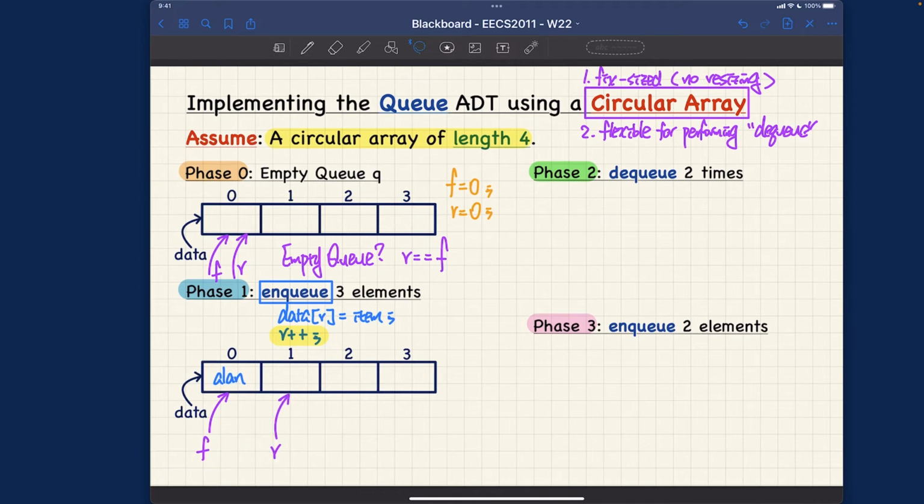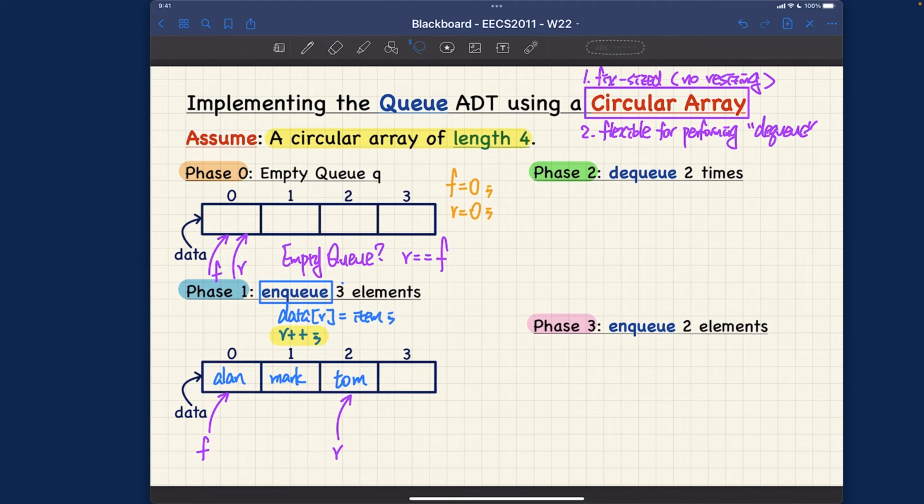That's the first enqueue. Straightforward. And let's do the second one. We want to do 3 in total. Wherever R is pointing to, which is index 1, we're going to store the second enqueue item, let's say Mark. And then we also do R++, like that. And let's do one more. After that, I want to enqueue the third item, let's say Tom.